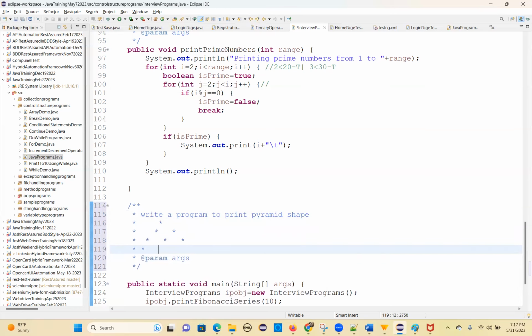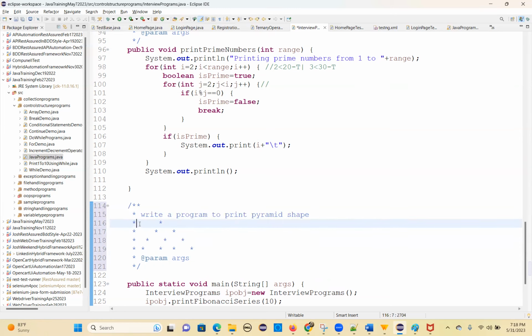Okay, so I'm just giving some. Okay, so this is the pyramid shape, right? This shape we need to print. See that? Initially, you can enter how many rows you want in your pyramid shape. See, it starts from the cursor here. We are printing all the spaces. Then we are printing the star. Then the spaces are reducing. Then 2 stars. Then the spaces are reducing, 3 stars.